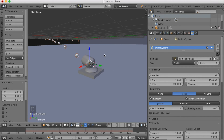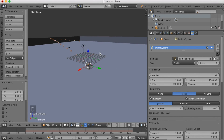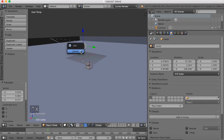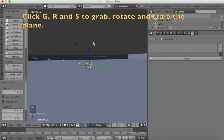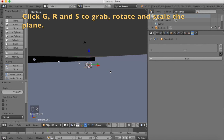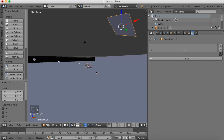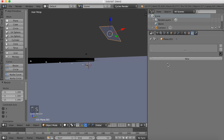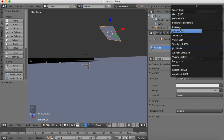Okay, so let's go back, and the next step I'm gonna do is to add some lighting to the scene. So I'm gonna remove the default lamp and add a plane instead. And to move it around, I'm just gonna click R to rotate, G to grab it, and click S to scale it up. It's gonna be our main source of light. I'm not gonna make a very advanced lighting setup this time. I'm just gonna add a basic emitter of lights.